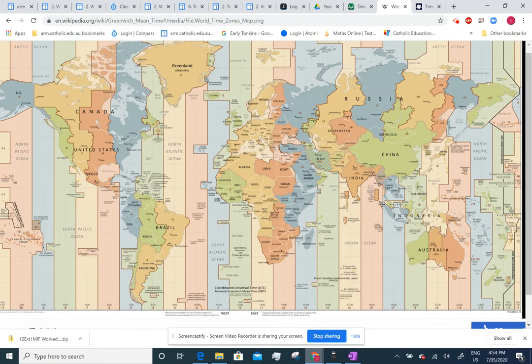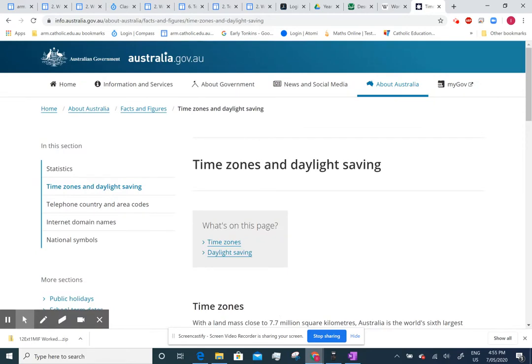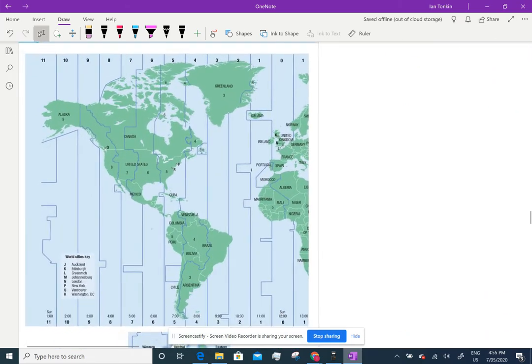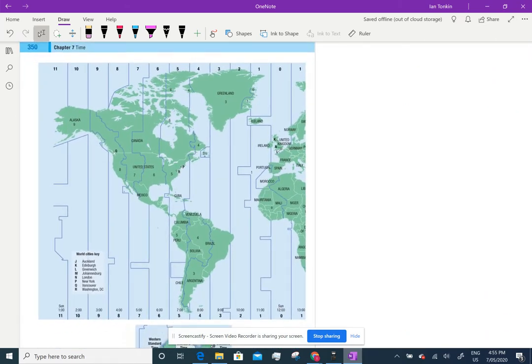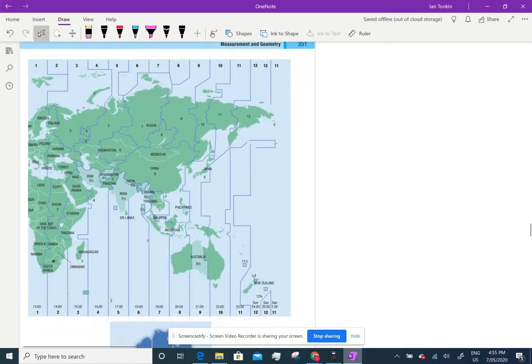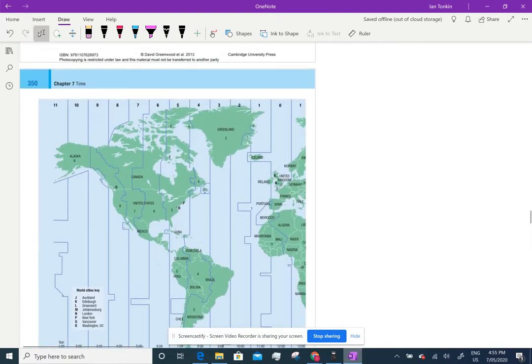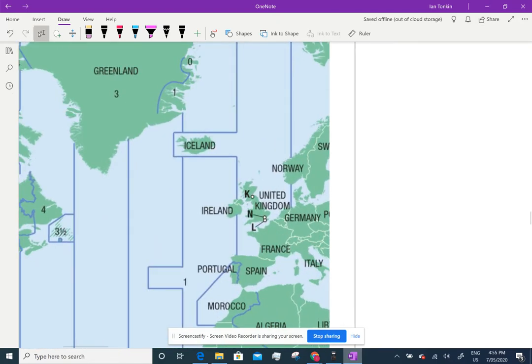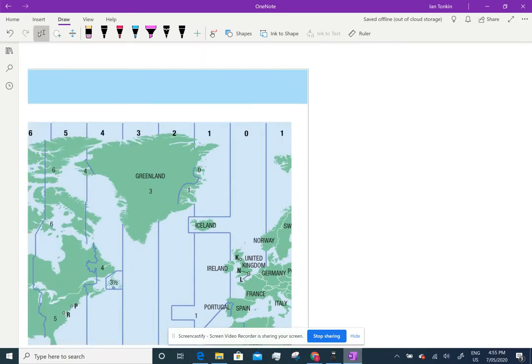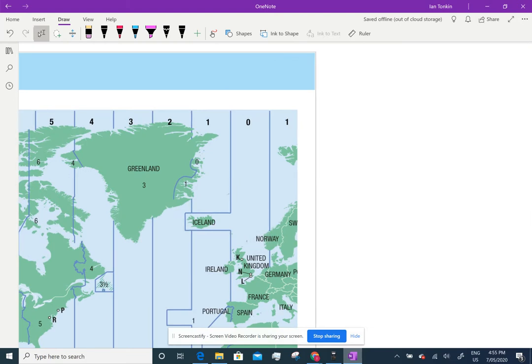Now, I'll come back to that. So our map, and unfortunately when we use a digital one, is broken up into 2 bits, and there's a little map of Australia and there's a little one, and you can see here, there's United Kingdom and Greenwich, and they're all on 0. Whatever the time is there, everyone moves backwards or forwards from there according to 15 degrees around the globe.